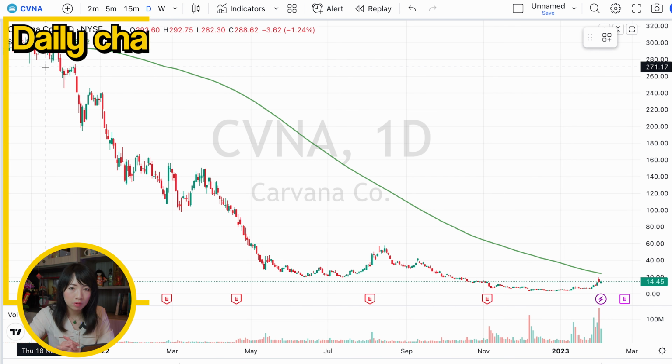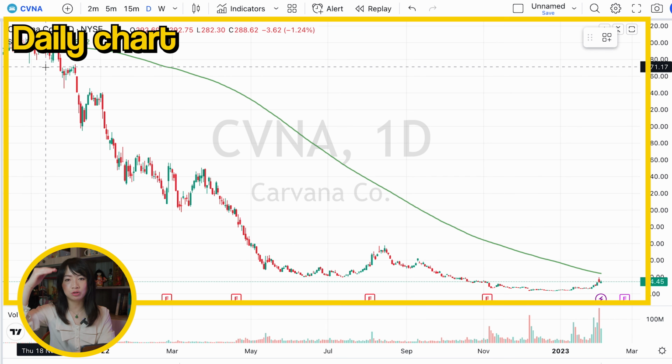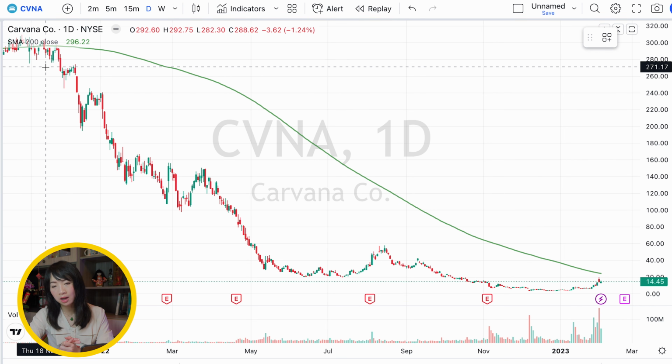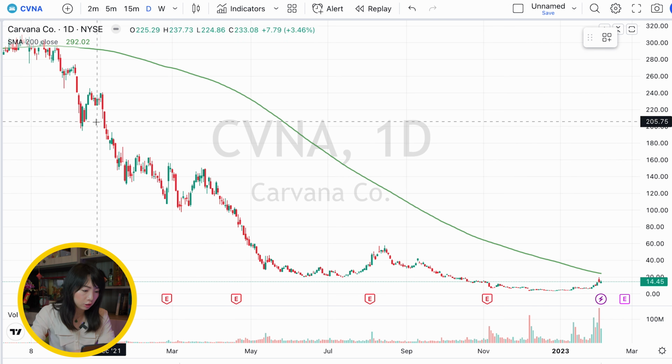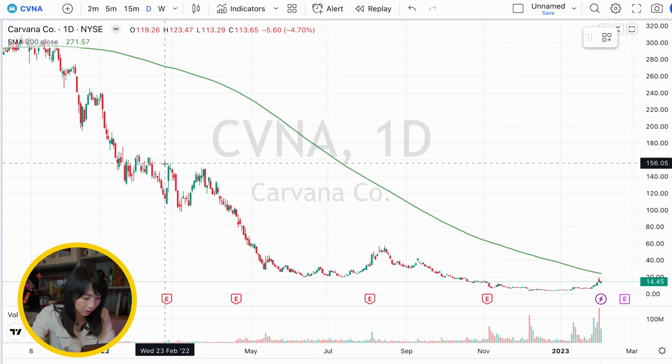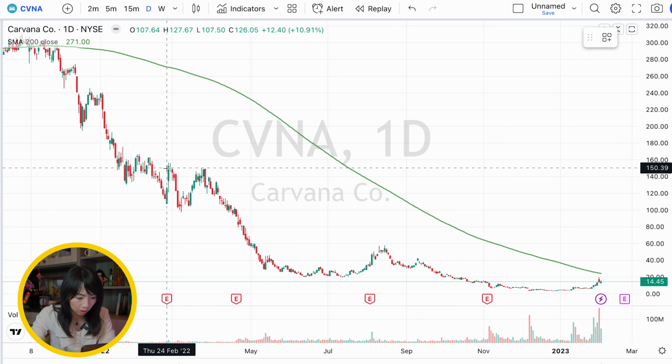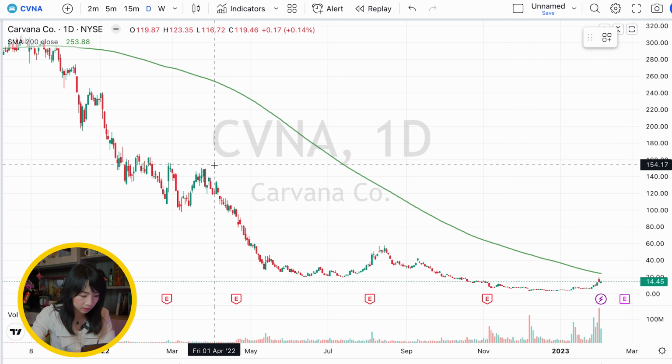So let's use all the same concepts we learned earlier to draw the trend line on the stock. So let's see. Remember, we want to look for extreme highs and extreme lows. We also want the stock to have touched at least 3 times to our line. So let's see. From 2022, we have an extreme high over here around 160. So you can see it touch once and twice.